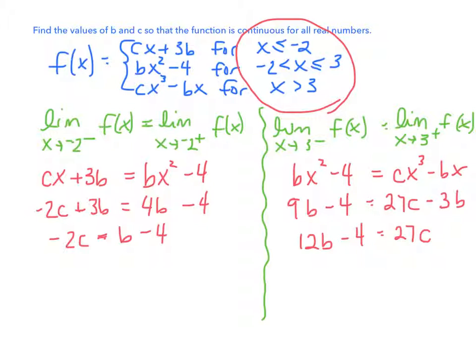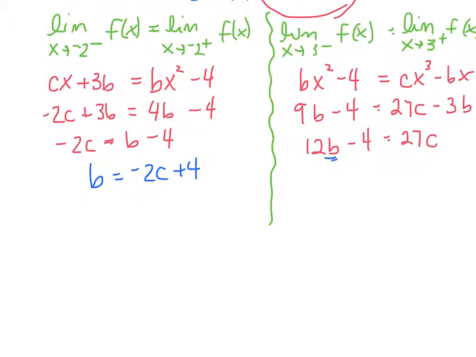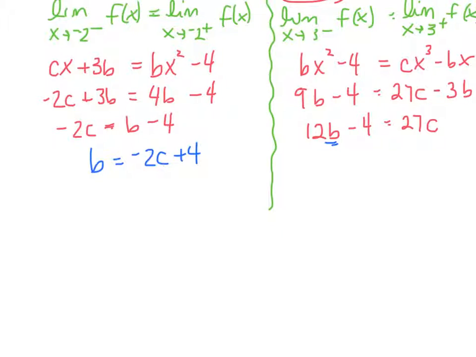So if I look at my two linear equations, I can tell that the one on the left-hand side is much more manageable in order to isolate one of the variables. We're going to do that by adding the 4 over to both sides. So what we'll end up with is b is equal to negative 2c plus 4. Then we're going to take that expression for b and plug it in on the other equation. So we're going to replace the b with that negative 2c plus 4.